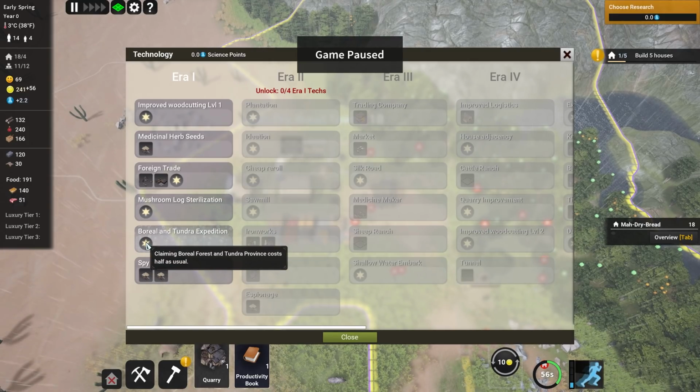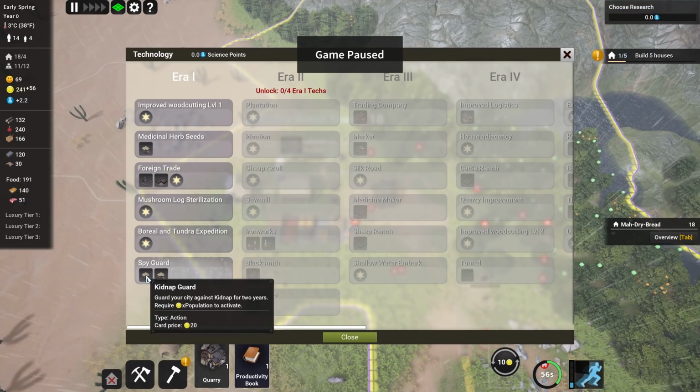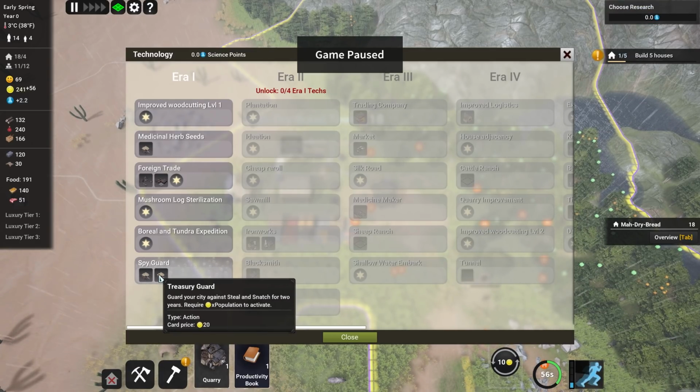Claiming boreal forest and tundra costs half as usual. Well, I am Canadian, so I feel like that's part of my racial bonus. But Spy Guard: guard your city against kidnap for 2 years. Right, because you can sabotage other people's cities. Makes me think, maybe not a great comparison, but it makes me think just a little bit of Off-World Trading Company, which is a very fun video game.